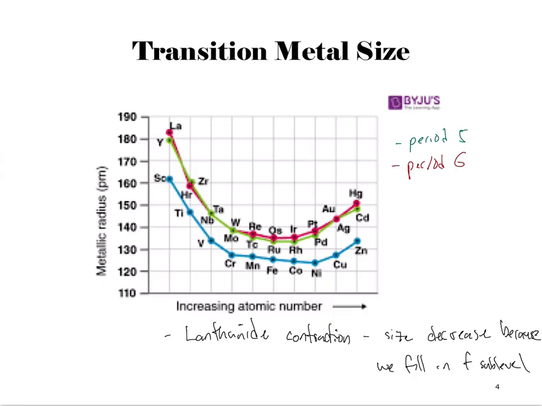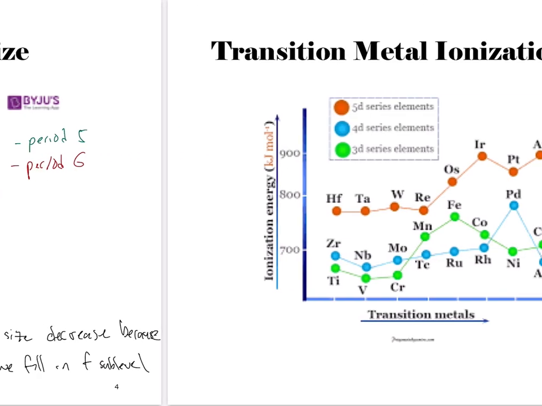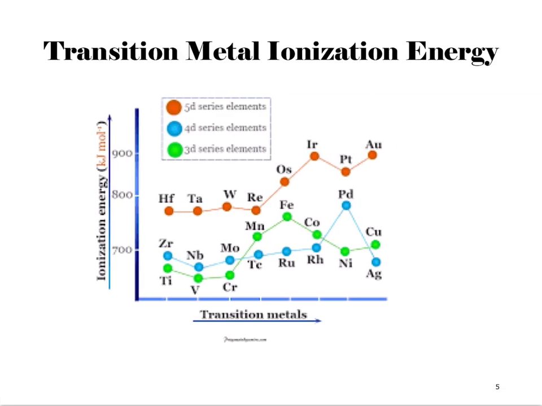Right, so we see an anomaly in the size because as we expand, or as we go from period 5 to period 6, we now have to fill in the lanthanides. We add 14 more protons to the system, which is like a whole row of elements. So then the size doesn't change when we go from period 5 to period 6, or 6 to 7. Okay, so that's the size.